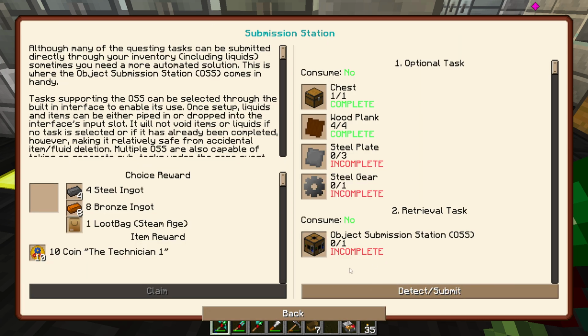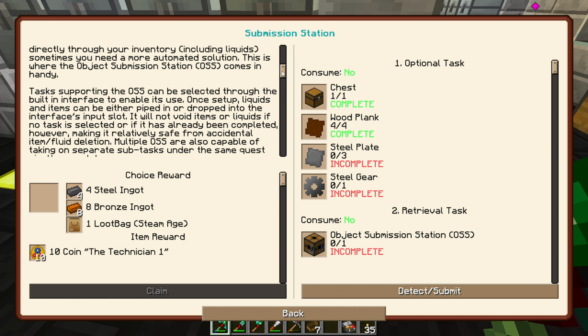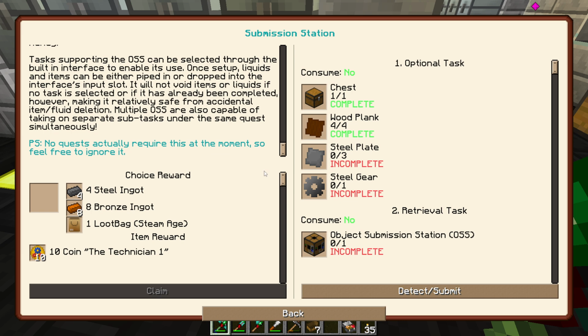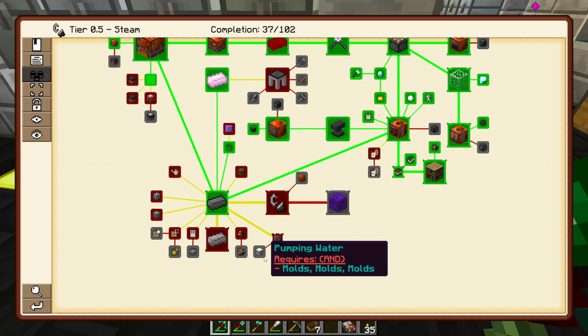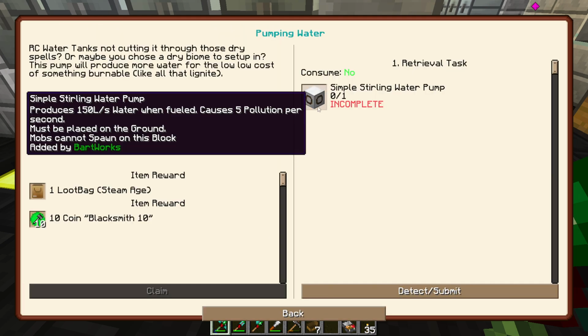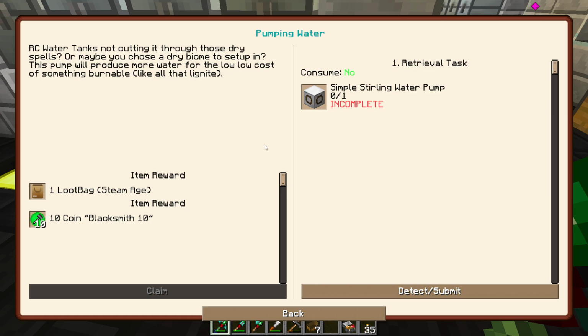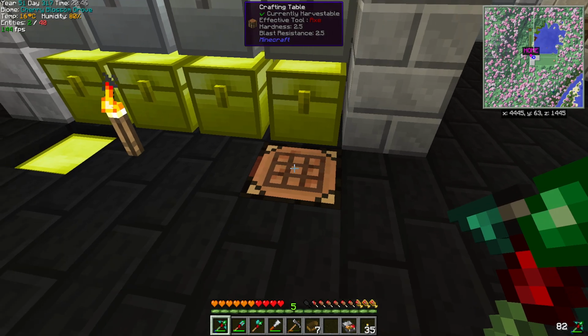What is this? Objective submission, huh? Okay. This is like through fluids and stuff, I guess. Liquids and IMs, yeah. So this doesn't actually get used. Nothing actually uses that system at this moment. So you could do it for fun, but it is actually completely useless. Look at this. You got a water pump one here. Oh yeah, this was the Sterling. This was actually a fun early game way of getting water. You just have to make sure you fuel it up, but you pretty much were good. Okay, so these are fun ones to get.